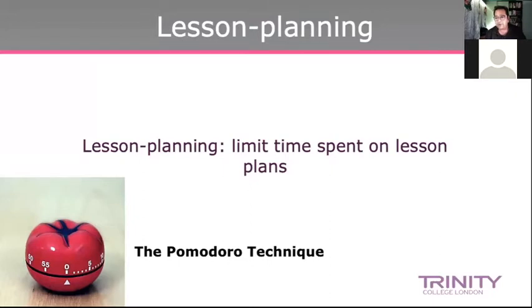But essentially the Pomodoro technique revolves around setting time limits to do your work. So say for example that you have 1.5 hours to plan your lessons. You set yourself a time limit of, let's say, 25 minutes. And during those 25 minutes, you only focus on the task in hand. So you turn off your phone and all other distractions. And after 25 minutes, you give yourself a 5-minute break and come back and complete the rest of the lesson planning.